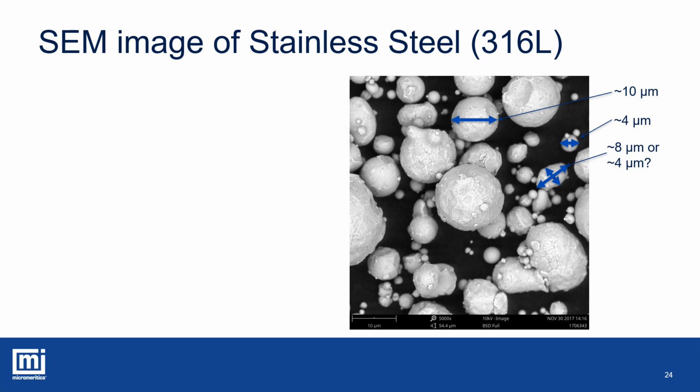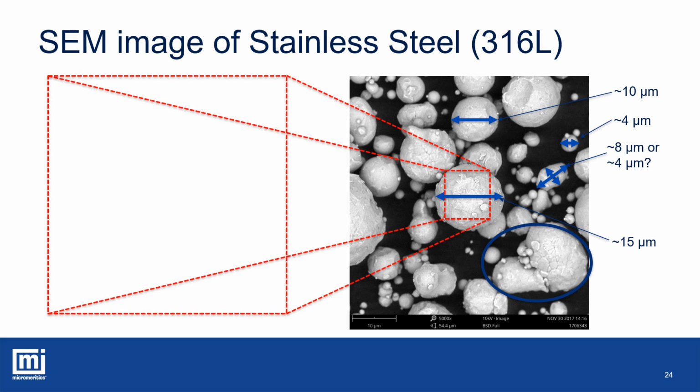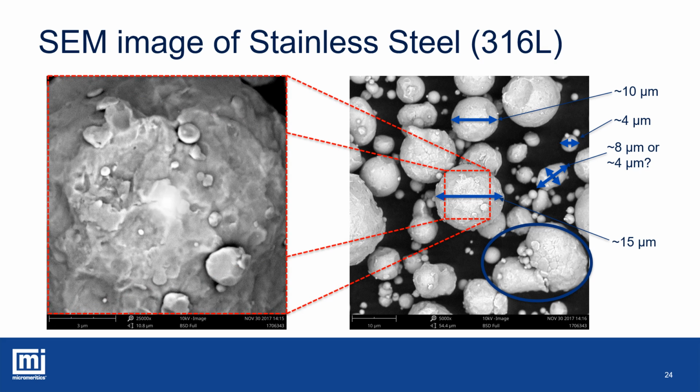Again, mostly spherical, but then how do we classify something like this by any of the methods? So we're still assuming a spherical particle, but we have this irregular shaped agglomerate or aggregate. At the same time, if we try to zoom in on this image, we can see that there are some surface features and even some maybe smaller particles that could be fused to the larger particle. So there is some surface roughness that probably accounts for some of the difference between BET and air permeability and the laser diffraction.